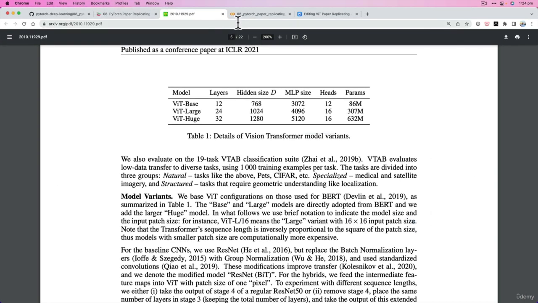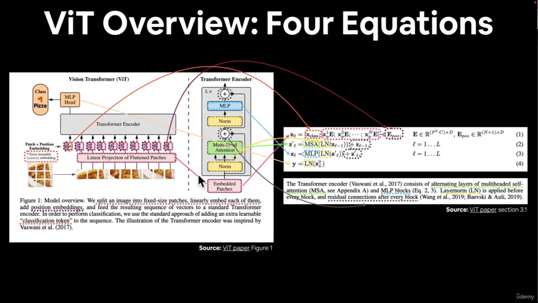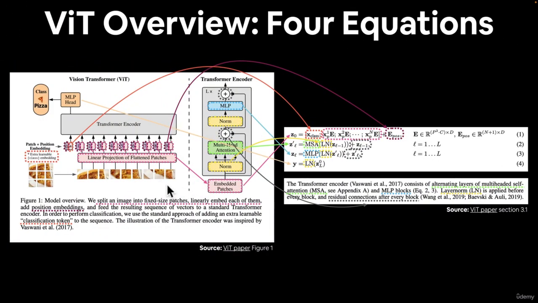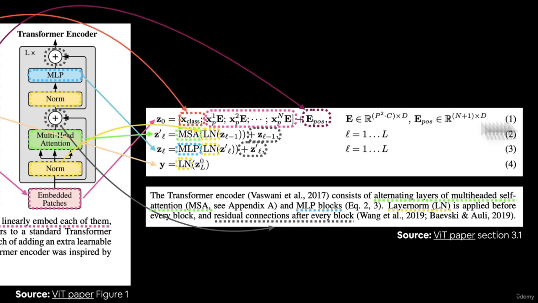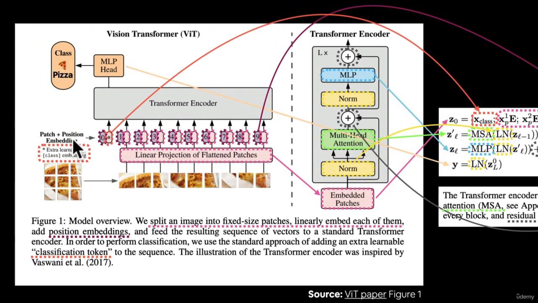And speaking of which, how about we start moving towards writing some actual code? To begin with, we're going to replicate all of these equations over time, that is. But to begin, we're going to start with equation 1, and that is the patch, position, and class embedding. So have a think for a second. How do you think we might turn our image, a single input image, into a sequence of patches? And then how might we embed them?